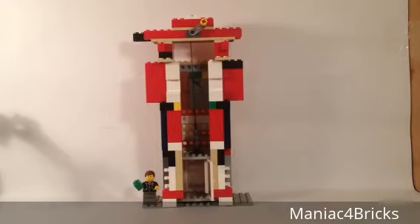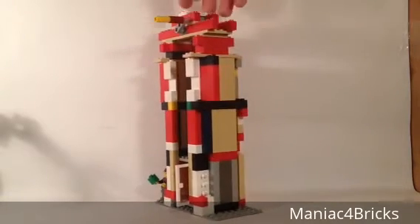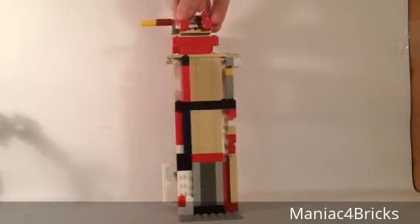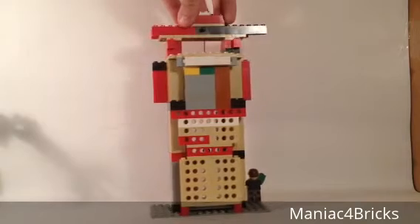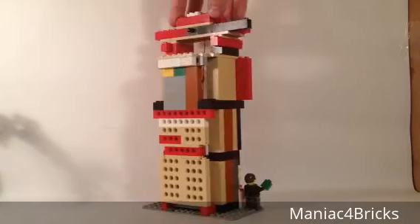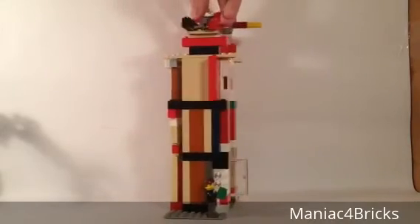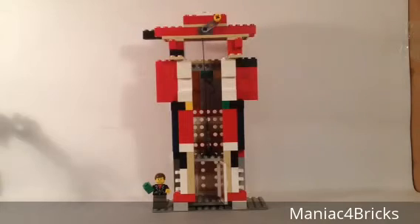As far as the idea for this, it came from Mardi Gras Man 2-3. I was watching one of his videos — I believe it was a haul video — in which he mentioned something about making an elevator shaft for the Daily Bugle, because he wanted to make the Daily Bugle much taller and more of a full model from front to back. So I got this idea from him, and hopefully this will help him a little bit in making his own.